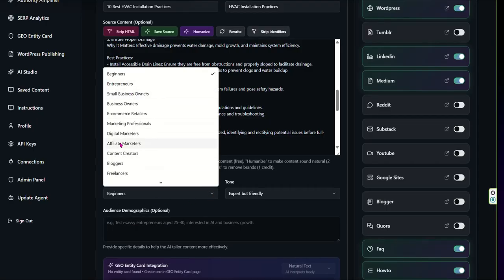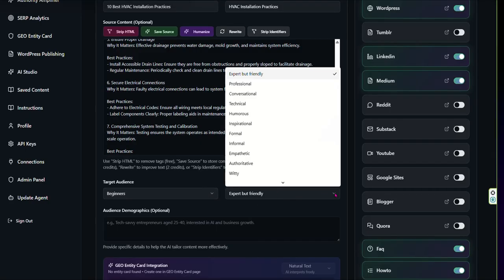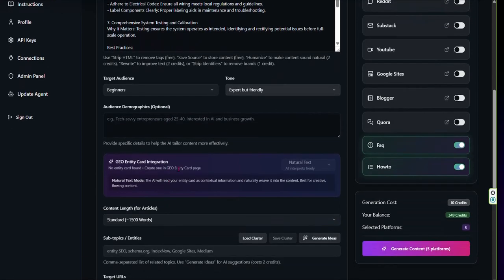So you can select your target market here, and you can select the tone of the content. How do you want it to sound? Do you want it to sound expert but friendly, professional, conversational, technical, humorous? For this purpose, I'm going to leave it on expert but friendly, and let's leave it on beginners. Now here is where we specify our demographics.